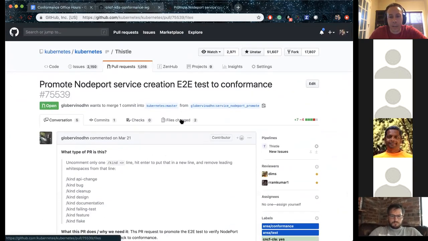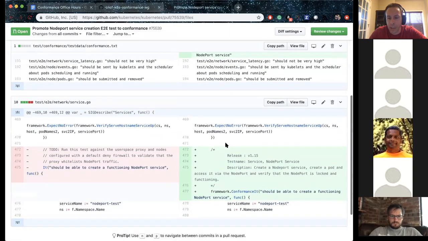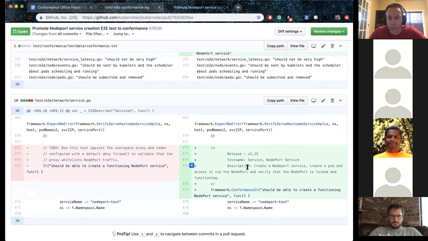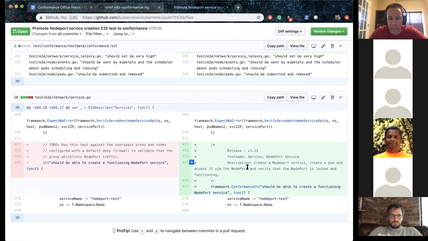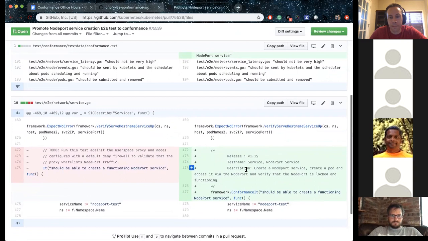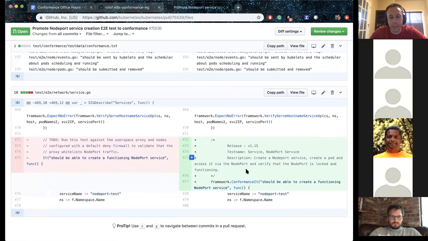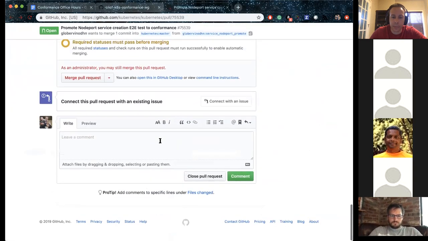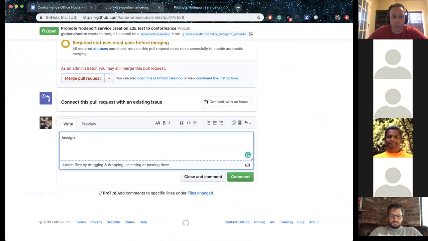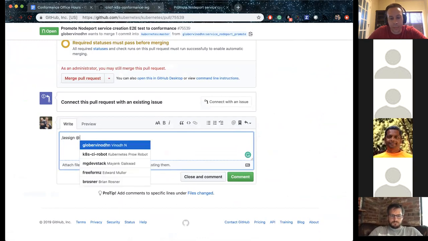So, curiosity real quick, shouldn't NodePort work properly on Windows? Yeah, but I think there may be something goofy, because the way that some of these tests work with NodePort is they schedule a pod with host networking in order to test it, and that's not going to work.